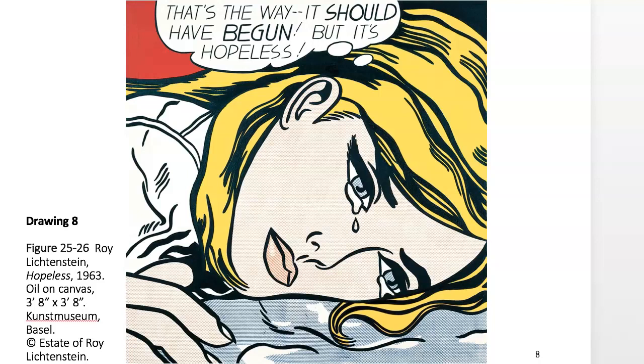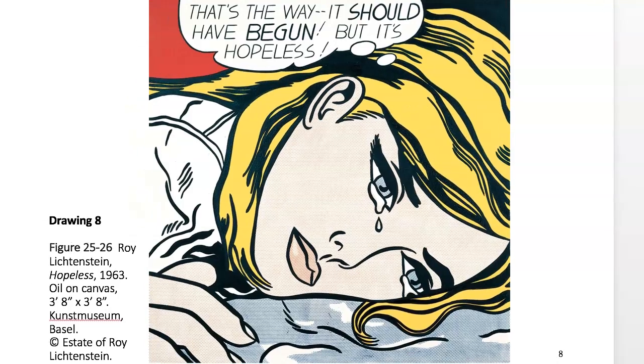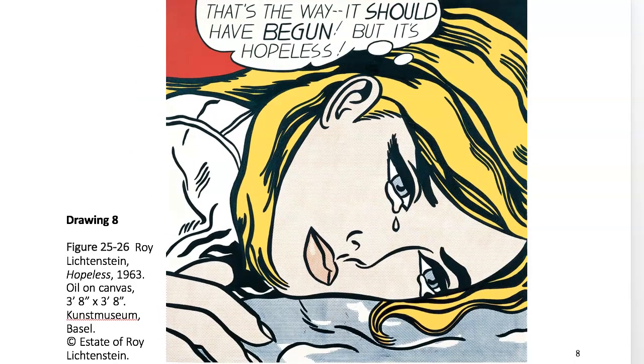So you could say maybe there's some misogyny, which is kind of a negative hatred of women type of attitude. But you could also say possibly he's actually more doing it because he is dealing with this personal issue and maybe trying to use art to deal with how he feels about his wife. His first marriage was to Isabel Wilson, and he had two sons. It was from 1949 to 1965. So this is right towards the end of his marriage. And it was a long marriage, so maybe he's feeling like all the tension of that and the breakup and his kids and all of it kind of going badly.